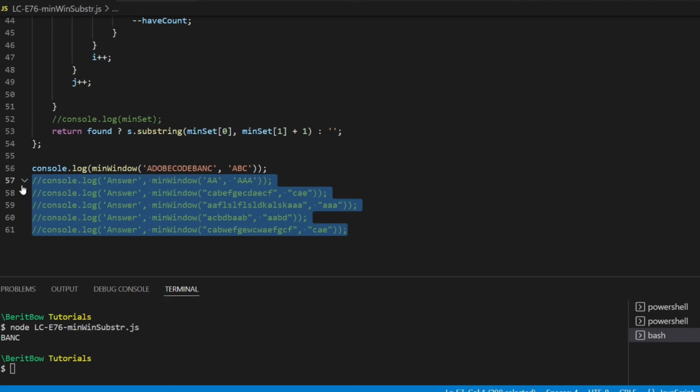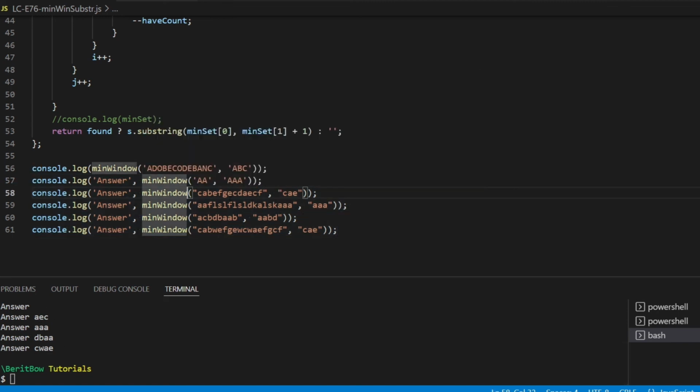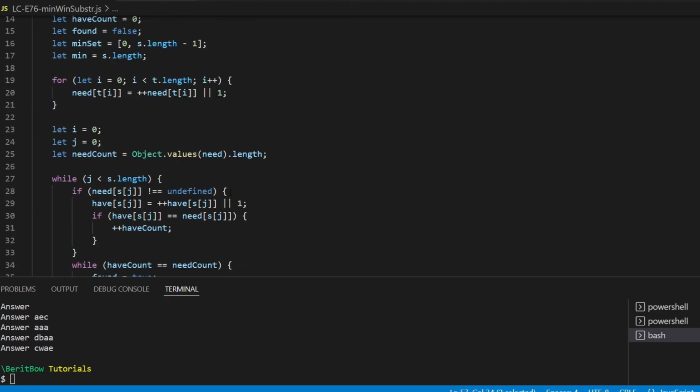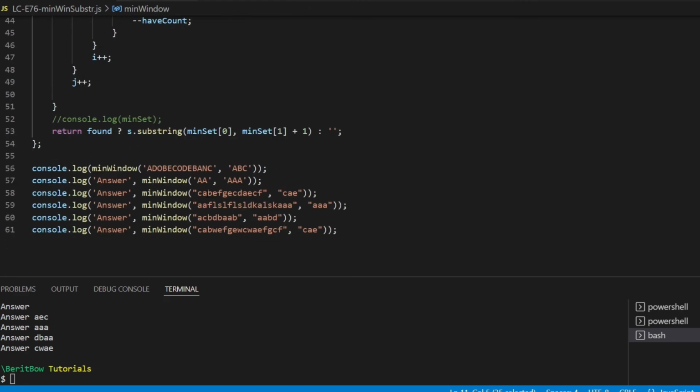And we can also run these, though it wouldn't really be of a big deal. I just put answer there because sometimes when it's an empty string, we want to actually see that something happened, right? So here we have our t greater than the length of s, and so it satisfied this condition, and so it simply returned an empty string.